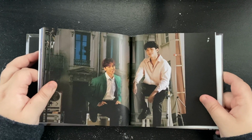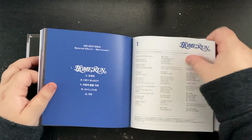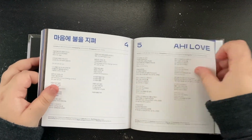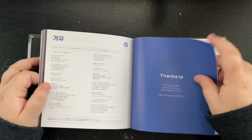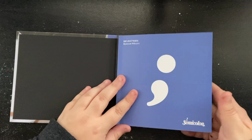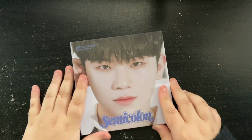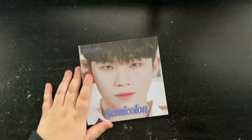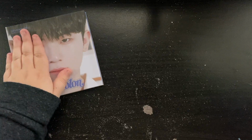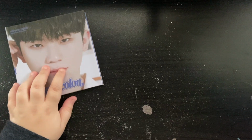Oh, how cute is this photo? That was cute. Oh, I liked that a lot. Oh, I'm so excited to see what other members I pull. Lyric pages, credits. This would be a really cool album to get a member-signed cover of. I'm sad Mwave didn't do signings this time, because I for sure would have purchased maybe four more albums. Just maybe not four, maybe like one or two, but I think it would be so cool to have your specific member sign their own cover.